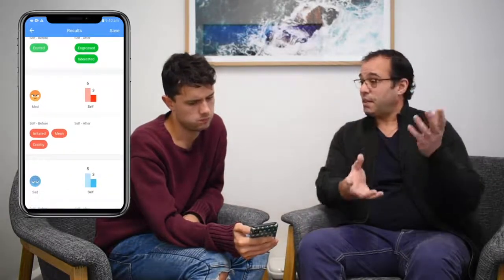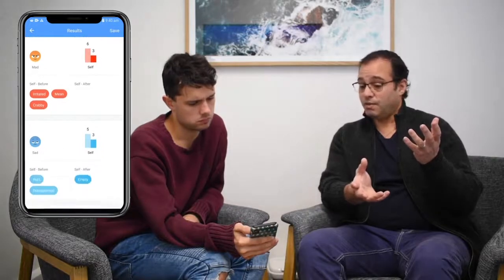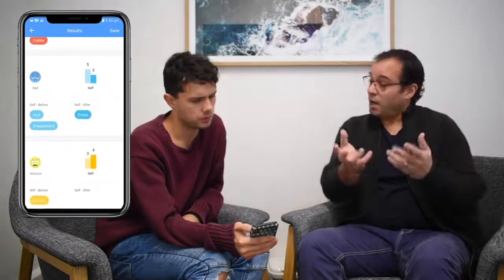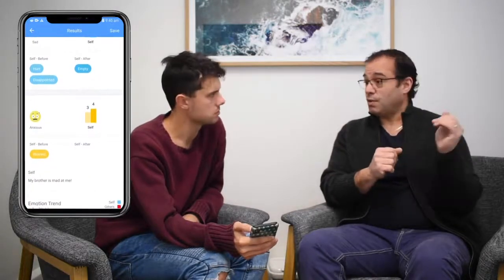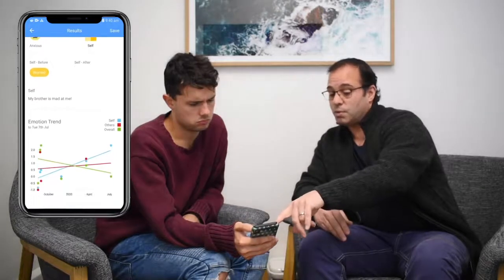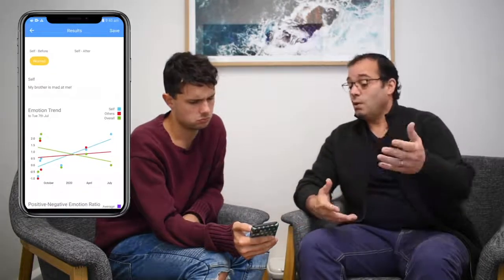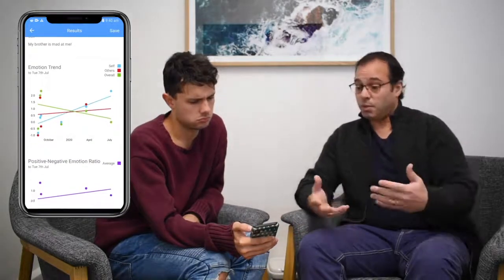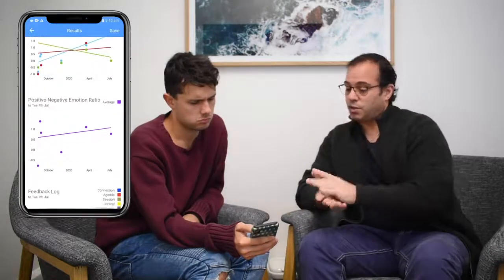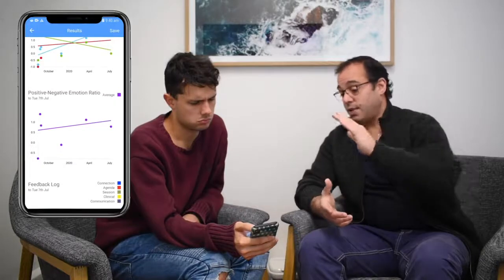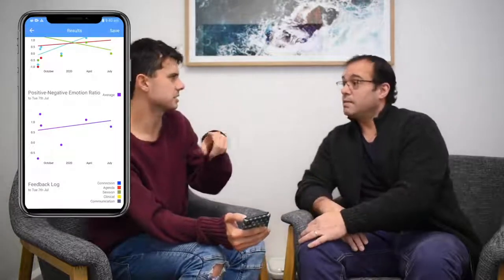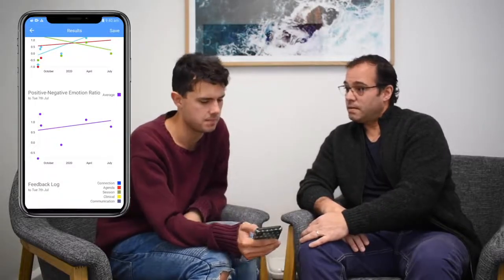So you get to see if anything worked in terms of changing how you feel. So your glad emotions hopefully went up. Your sad emotions hopefully went down, and that's the whole idea. And then these two graphs give us the emotional trend. This is specific about what it's about, you or other people or overall. And then this is kind of the general, just crush it all together and see if things are getting better or not. It's a great indicator. Like you can kind of see over time.